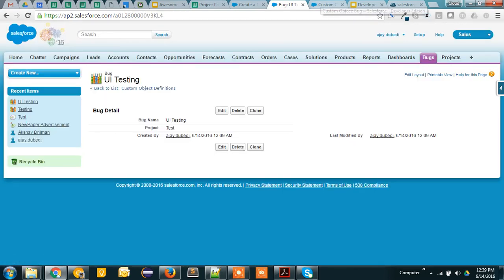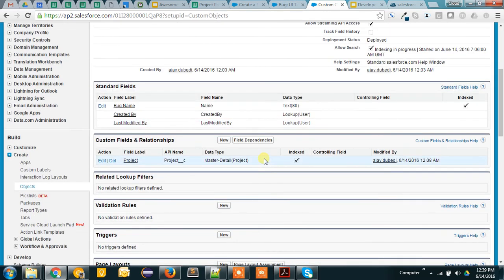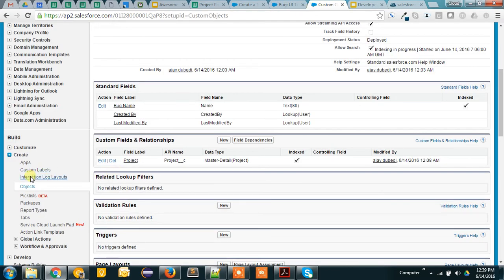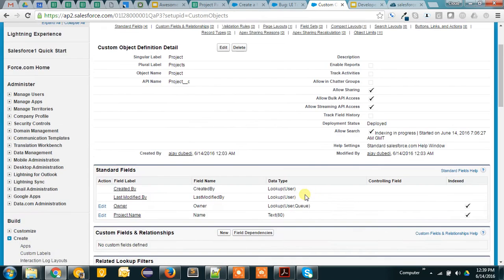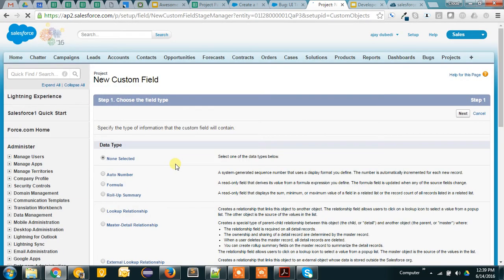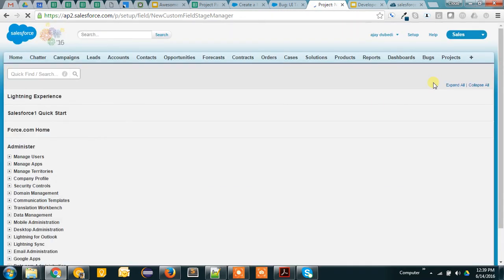I can also have various other fields and formula relationships created with the help of those relationships. Like I can create a summary formula field on the parent. So if I go to the object project, which is the parent in this particular case, I can create a summary formula field. You can see that now a roll-up summary formula field is enabled in this case because this is the parent to a particular object.